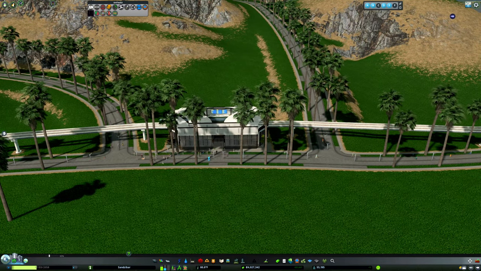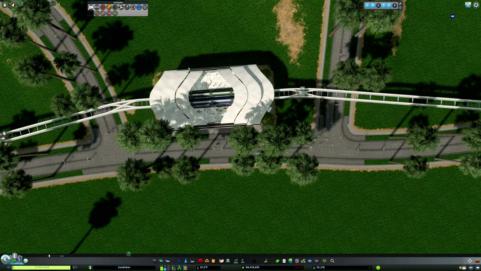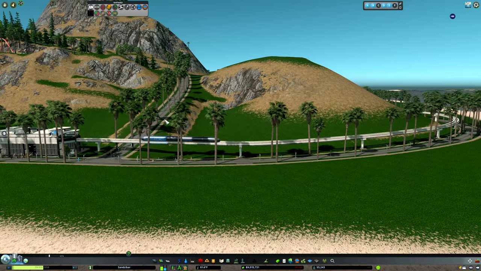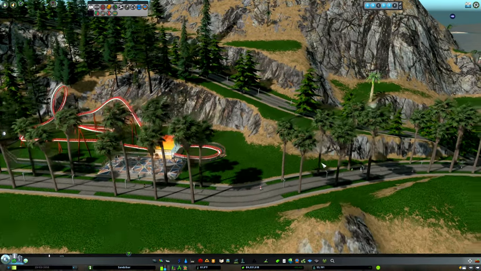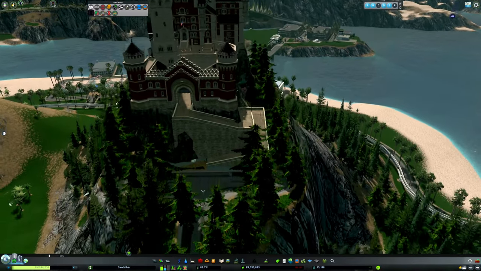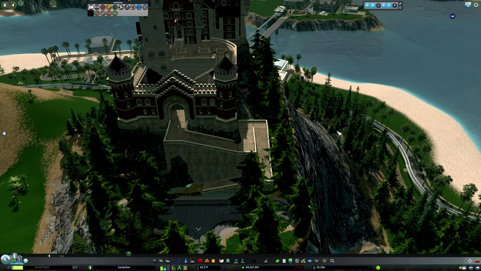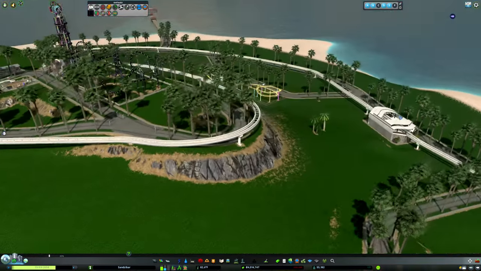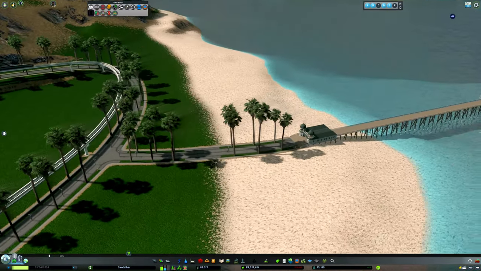Being used quite regularly. Even got people taking that rather steep walk up the hill here. That roller coaster. How about up to our castle? Yep. Somebody ride their bike up into the castle? Yeah, got tourists all over the place there. Yeah, once we get more attractions out here, we'll be fine. And yep, got our cops on the beat. Just got some people out here on the pier.